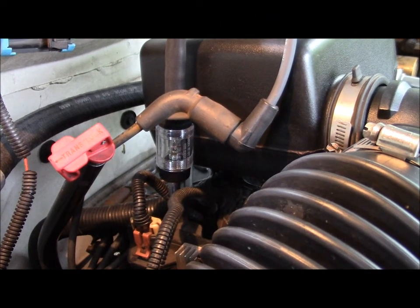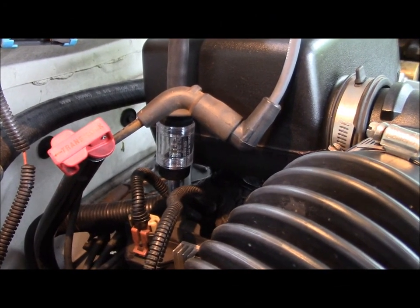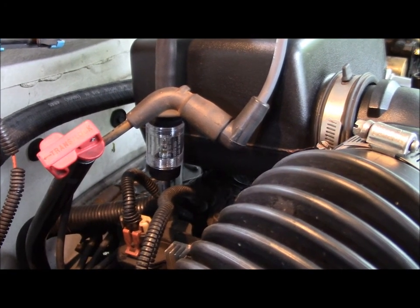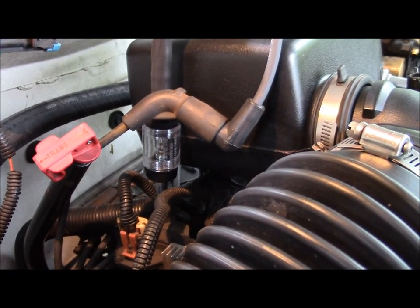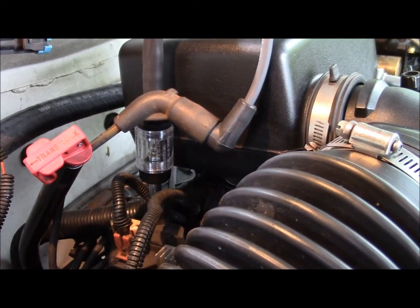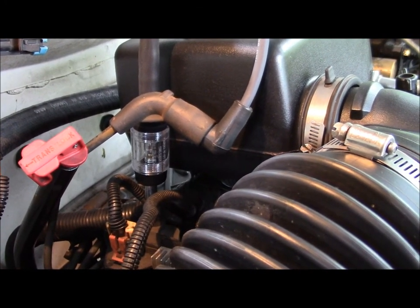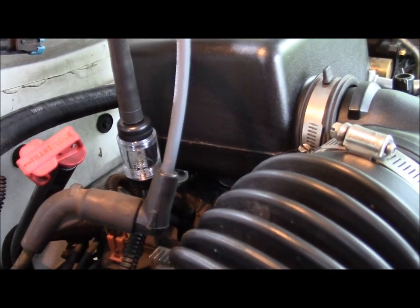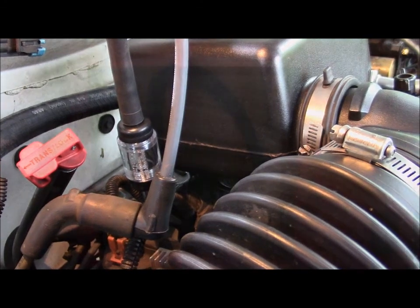Alright, that buzzing in the background is a battery charger, but first I want to verify that the reason we have a crank no start is due to ignition. So I have installed the ignition test light there in the ignition coil, and we should see spark there with the key on, cranking. Nothing there, so I'm going after spark.